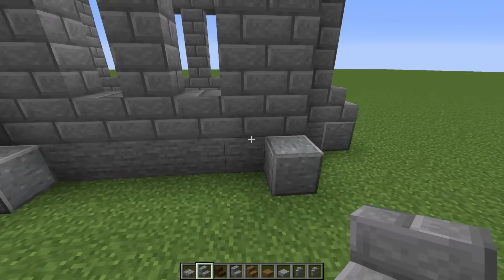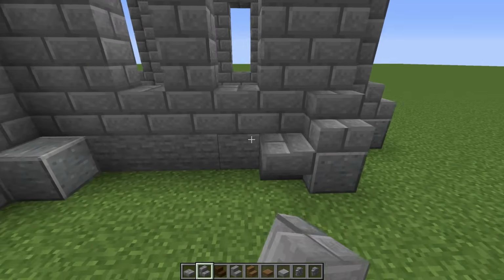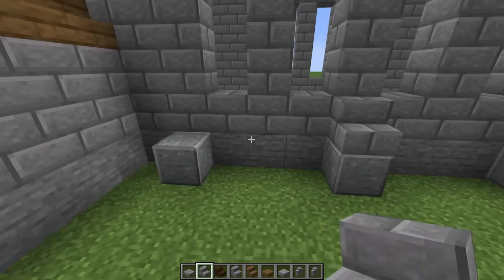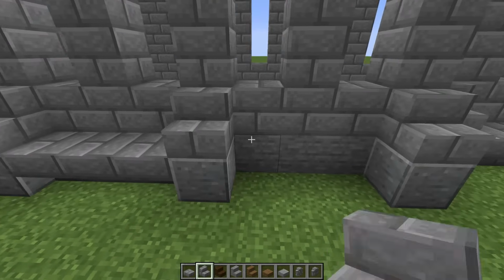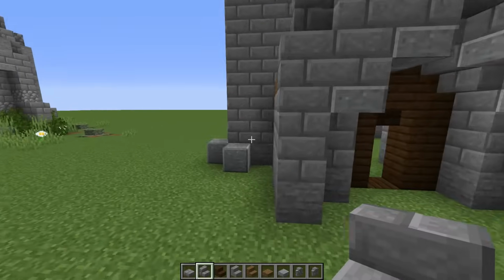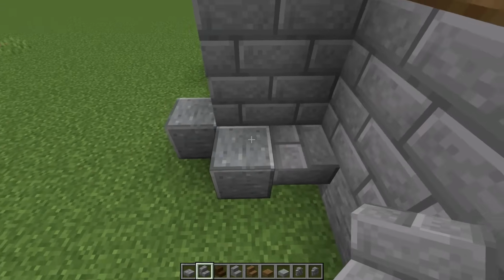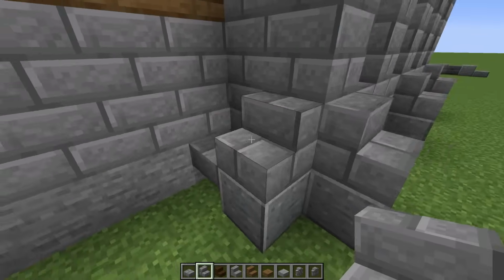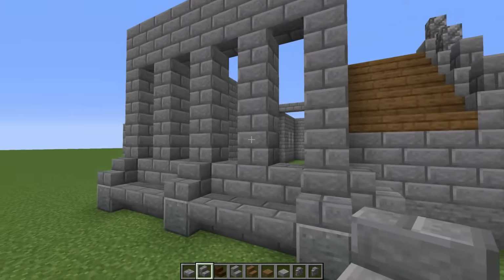Let's go back on this side. So again, repeating. So, stair on top of the polished, upside down stairs from one side to the next, another stair, stairs on top, upside down stairs in between, just like so. Now we're going to repeat it on this side. So upside down stair, stair here and here, all on top of the polish, just like so. Upside down stairs in the gaps we missed, just like that.